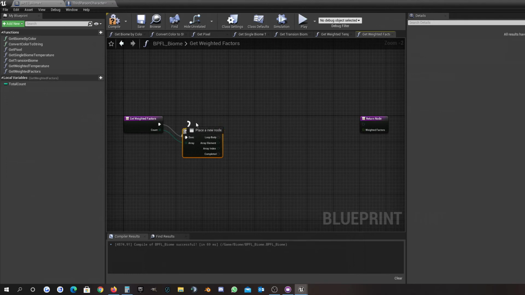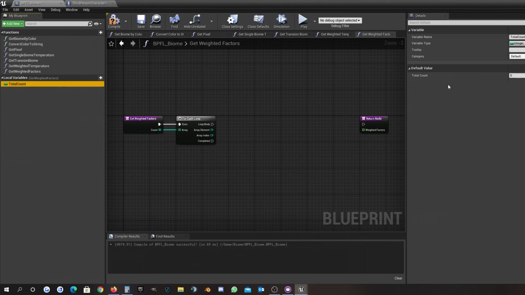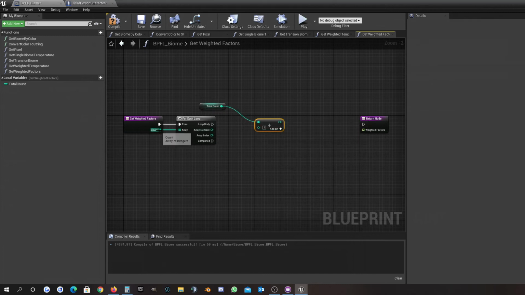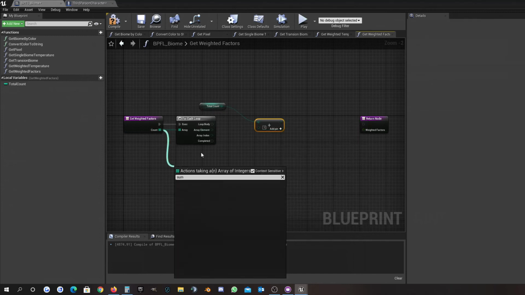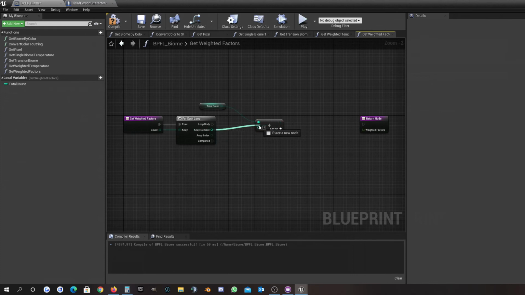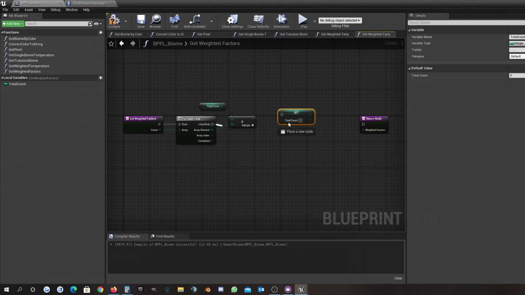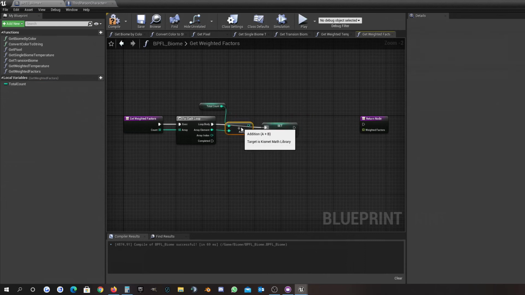And just make sure that the total count is starting at 0, and then you will just sum up all of these elements. I don't know if this is, no, it's not possible to sum, so we have to take this way, calculate the total count and sum up all of the elements here. So that's already it for that.